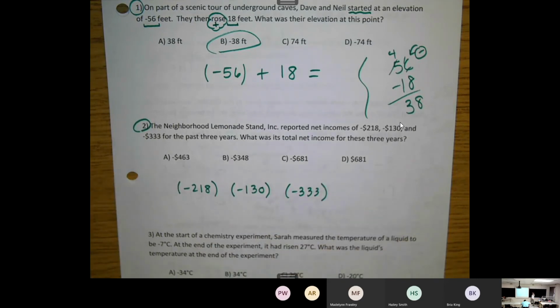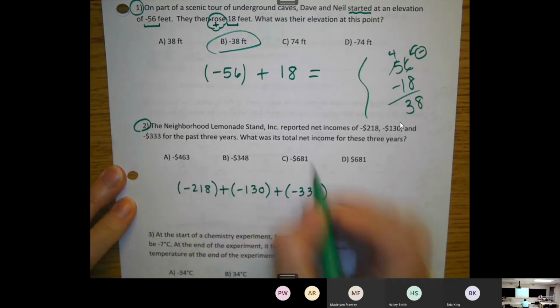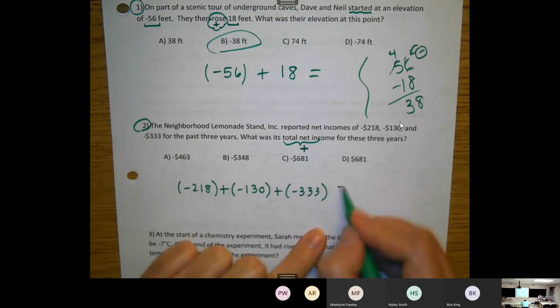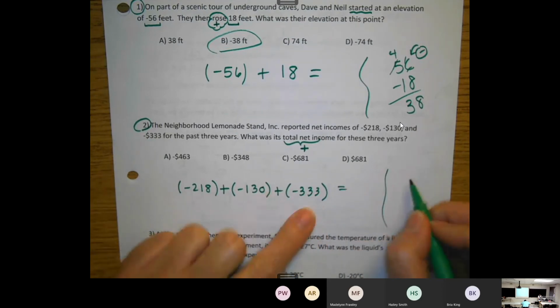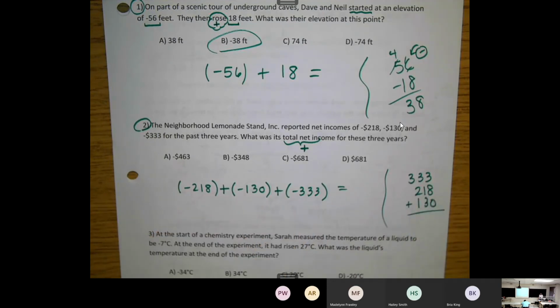So what does it seem like we should do with those three numbers? Add them? Yeah, and how do you know to add? Because they're asking for the total. Sounds good. Since they all have the same sign, we really are going to add when we go over on the side to do our scratch work. We can do all three at once, or we can take two at a time.